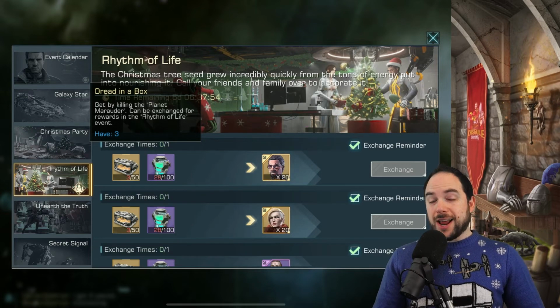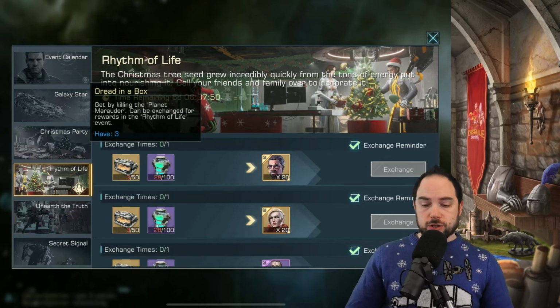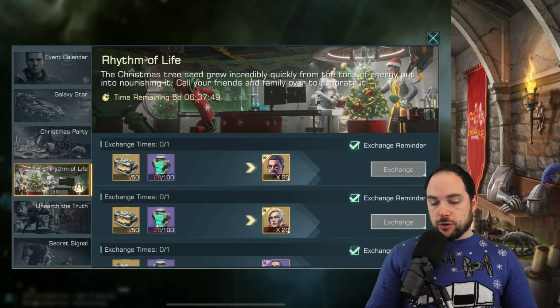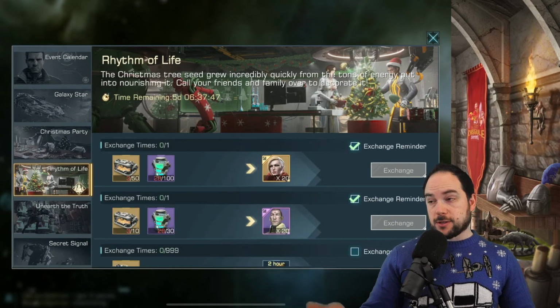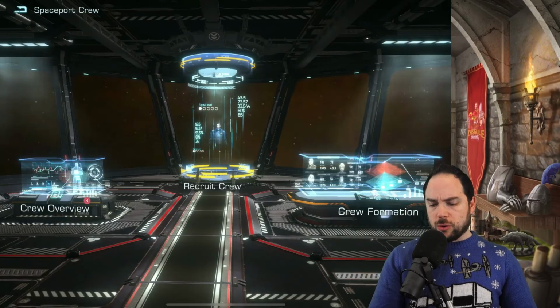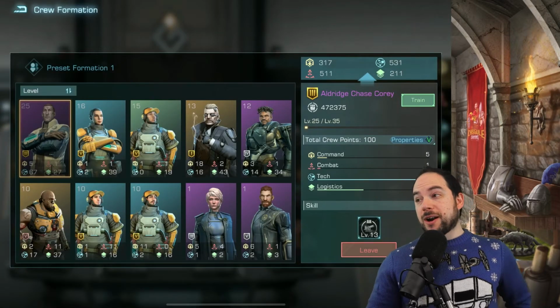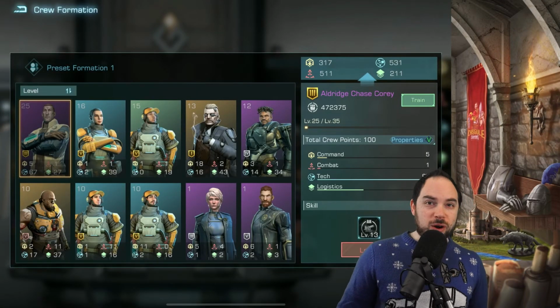So you're going to have to do some amount of PvE to get enough boxes to do everything you want to do here. It doesn't look like you could just buy your way into enough boxes to max out everything in here. And gosh, do I have Aldridge Jace Corey maxed? Do I have him maxed? No, I don't. So I want to get him too. Yeah, I'm going to have my work cut out for me.